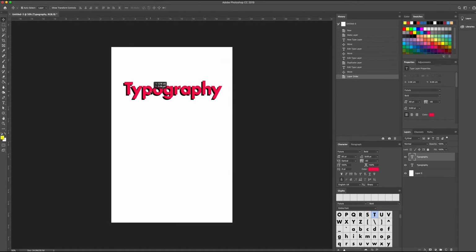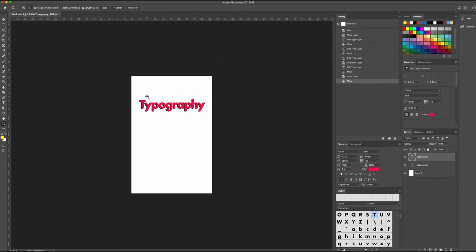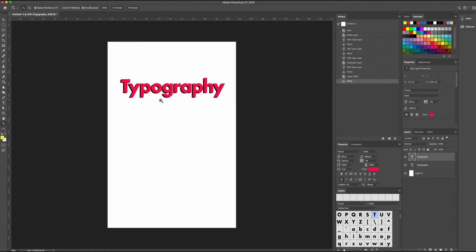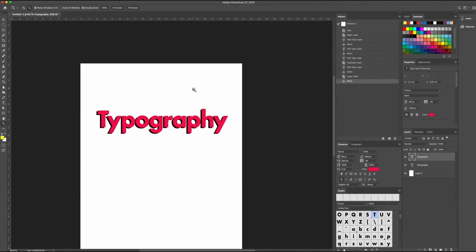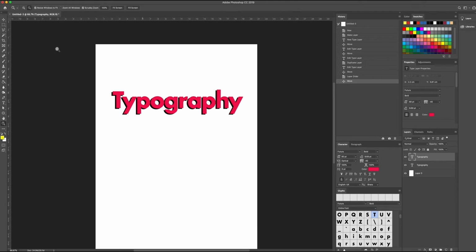I'm just gonna drag it to the right side a little, so you can see that the bottom layer is the black text. So this by itself looks good. Okay, so this is one way you can kind of make the text look better, and it looks like it's popping out of the screen because it has some depth to it. But by selecting the typography in the black colored text, so that is the bottom layer. So I'm just gonna turn it on and off so you know which one it is.